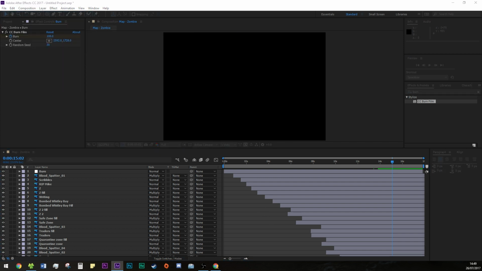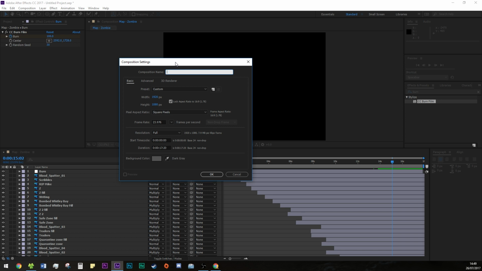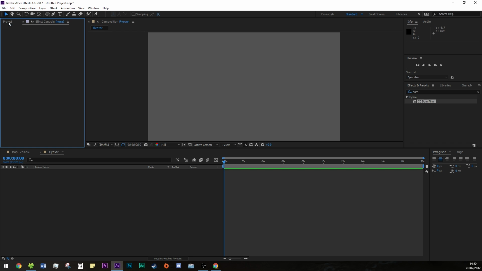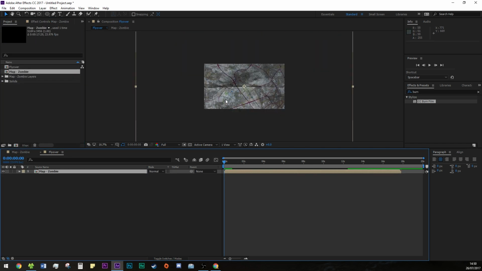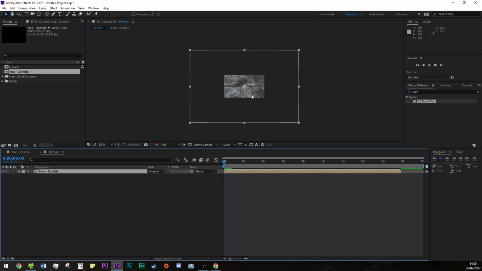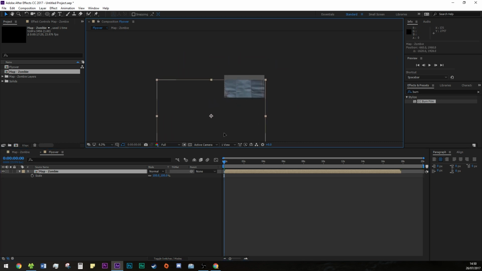So create a new composition. We will call this Flyover. We are working in 1080p, and of course you can work in 4K too. We'll make it about 20 seconds. All of our settings seem okay, so let's hit enter. Now we can drag our map composition into this new video comp. You'll notice that the map is much larger, which is ideal because we have all of this room to scale, position, and rotate without losing any quality of the image.